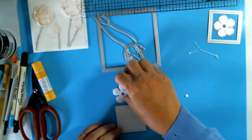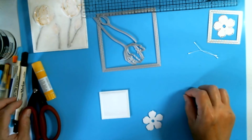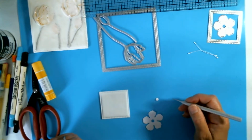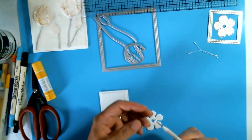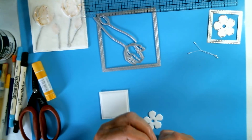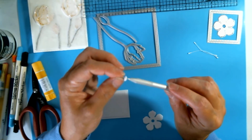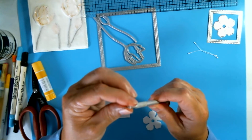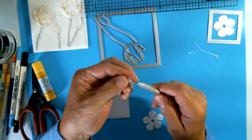Okay, so I've cut my Dollar Tree foam board and I have my flower. I also have my centre, and hopefully I'm going to be able to poke a hole directly through the centre of that, and I'm going to push that through as far as I can without distorting it. Twist it around a few times to make the hole big enough, and that should do it.